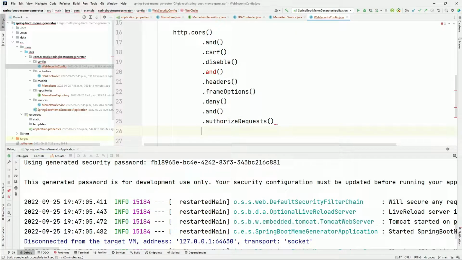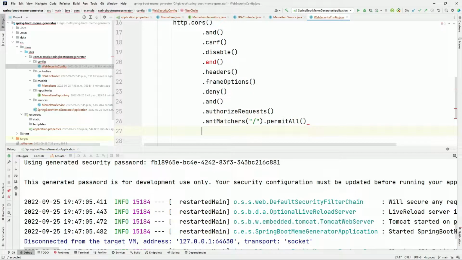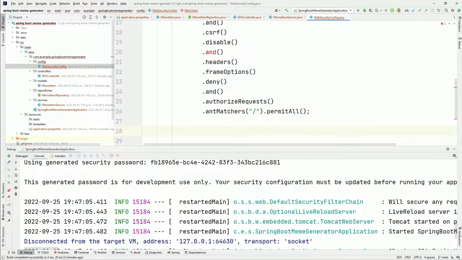This will let us bypass Spring Security on the root default URL, default path. So let's use ant matchers of slash, and we want to permit all. So permit every operation, get and post, and then what we want to do is use one called ant matchers. And you know what? I'll update that later when we get to the API. So let's leave this here, and then let's return http.build.